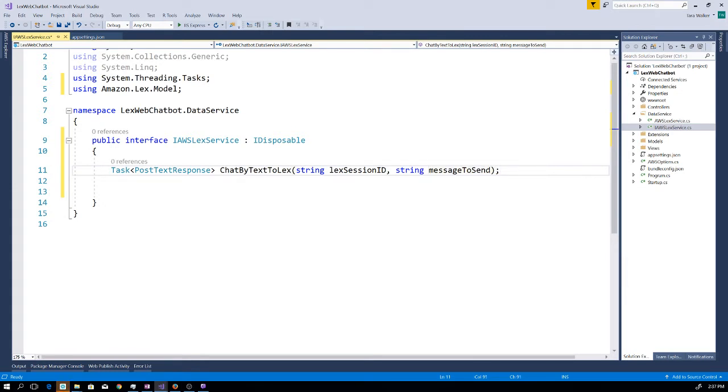Here's another thing. I'm actually going to overload this because Lex allows you, and we talked about this in the previous sessions, to send back session attributes that may not have a lot to do with what you posted back and forth, but you want to save these because this is data that's already been processed, and maybe it's the price. And the price is not something that is being stored in a slot in Lex, but obviously it's really important if we're ordering flowers.